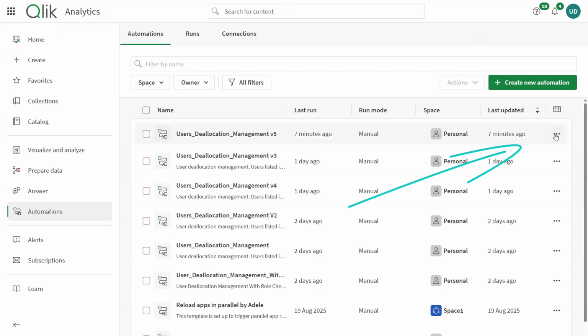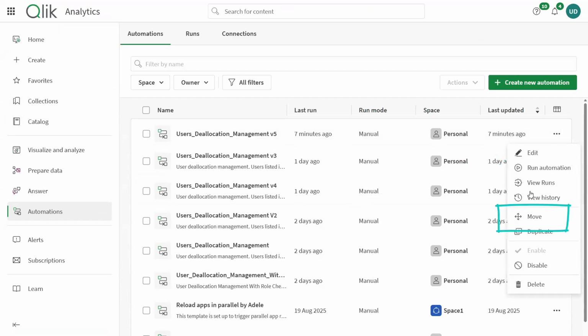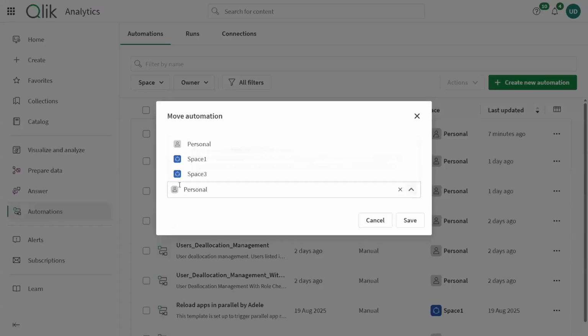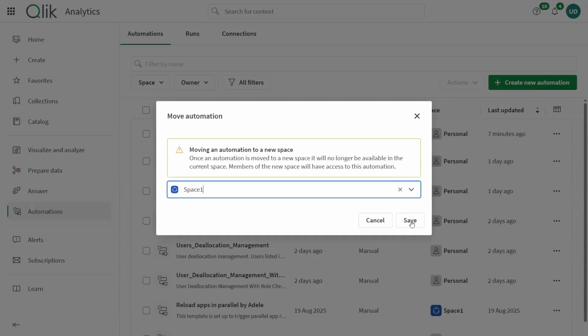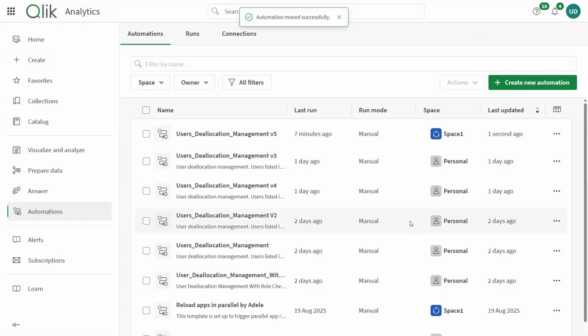One more thing I would like to say about the automation is that now we have the opportunity to share this automation. I can move it to a shared space. Yes, that's a new capability. Very cool. And that will allow other tenant admins to launch the automation at will. That's awesome. Yes, it is.